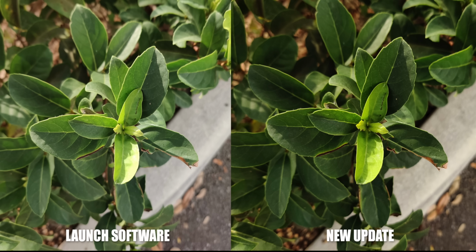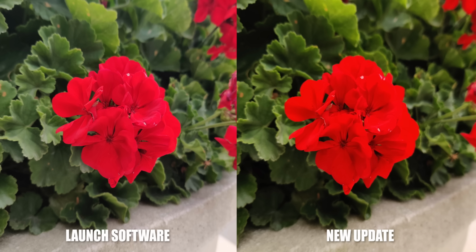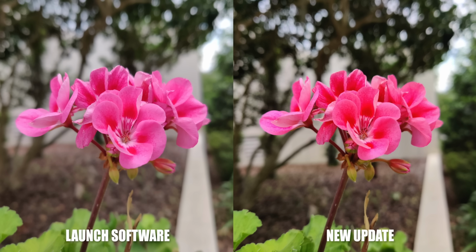The most notable change is the color and contrast. You'll see a significant increase in both of these. You can really see this in shots with flowers or plant life. It's really dramatic. It's much more balanced and the shots are more ready to share right out of the camera.